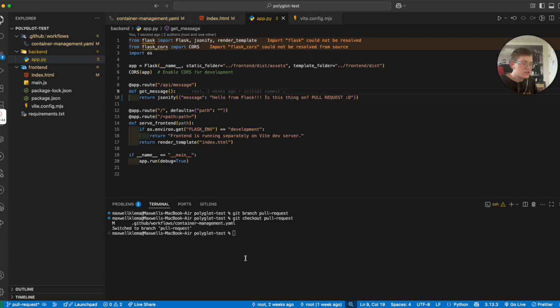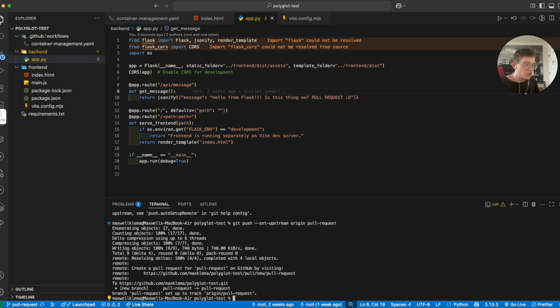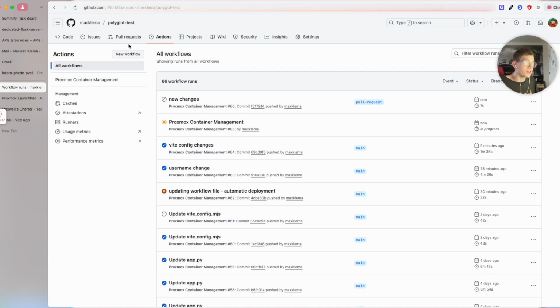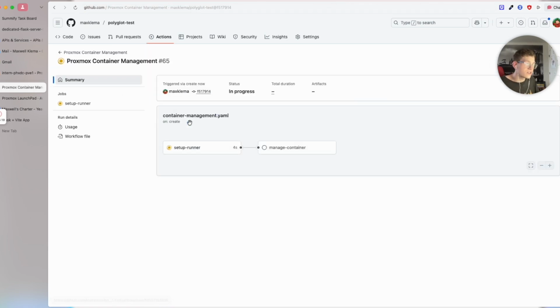Awesome. So now that I've made some simple changes, I can go ahead and commit these. And once I push this code to my repository and refresh the actions page, you can see that a new action has started. And this time, again, it's going to set up a new runner. Then once that runner is set up in my container, it's going to use that runner to allocate the resources to this container, install the new dependencies, and automatically deploy both of these services concurrently. So we'll wait just a few minutes for this to start.